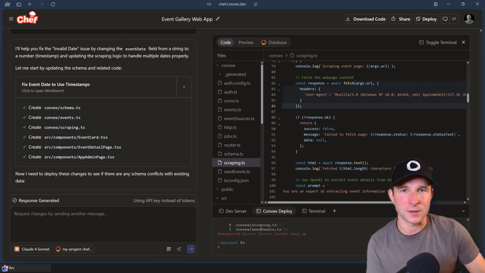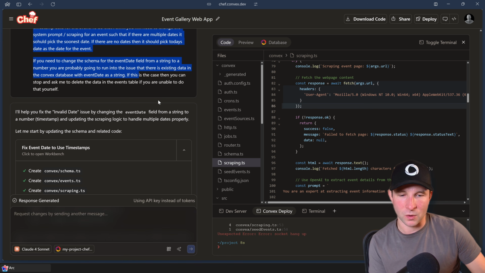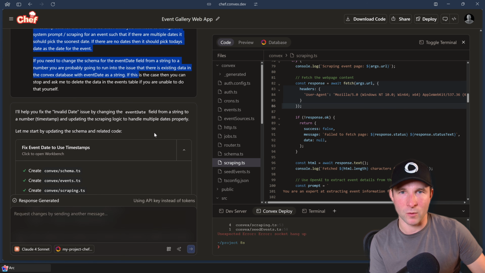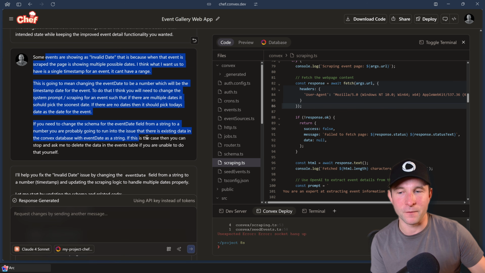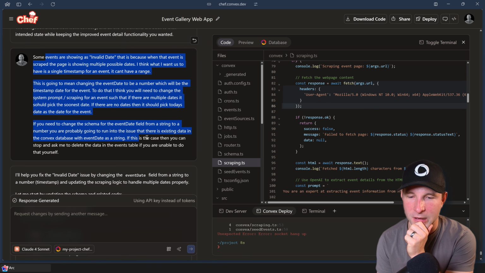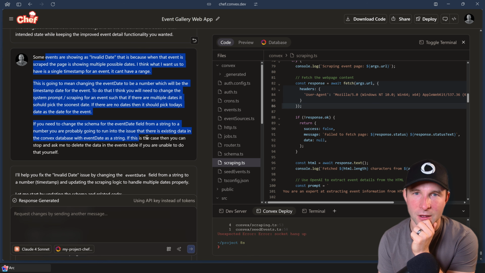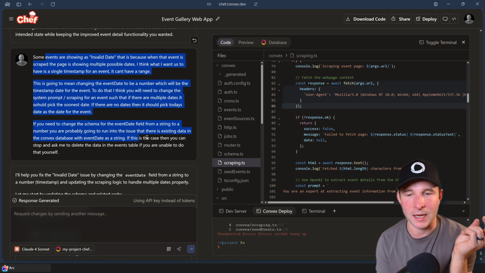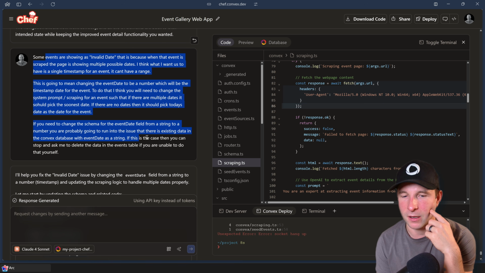So what I'm going to do now is revert back this one as well and see whether that was the case. And if that was the case, we'll see what we do after that. Maybe we'll give it one more try. Otherwise, I may well be forced to bounce out of Chef at this point, because it is frustrating having it changing stuff that it shouldn't be changing. And this is not Chef's fault. I think this is just a common issue with LLMs at this point. When they get to a certain size of project, they want to go off and do their own thing.